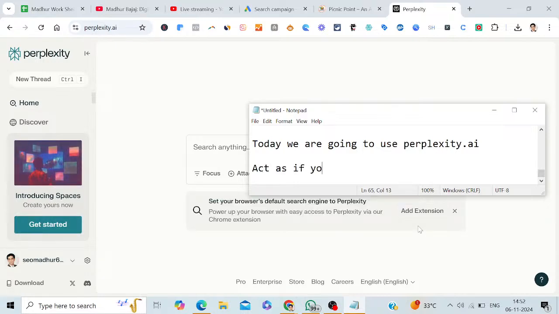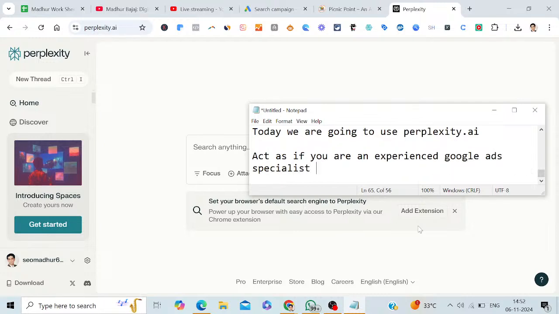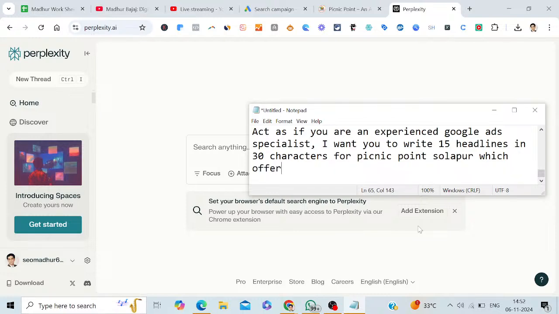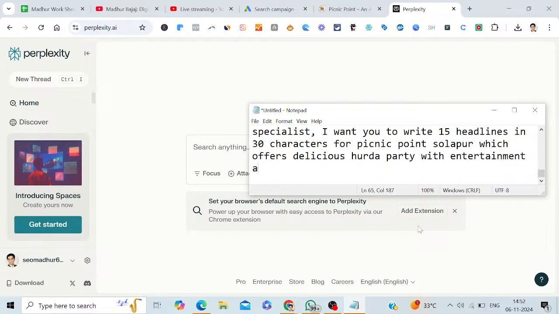Act as if you are an experienced Google Ads specialist. I want you to write 15 headlines in 30 characters for Forge Sudapur, which offers delicious Huda party with entertainment as well.